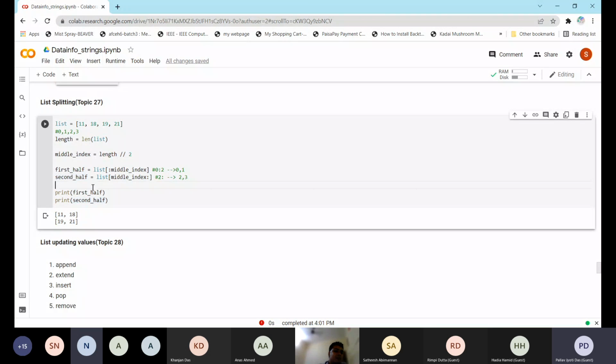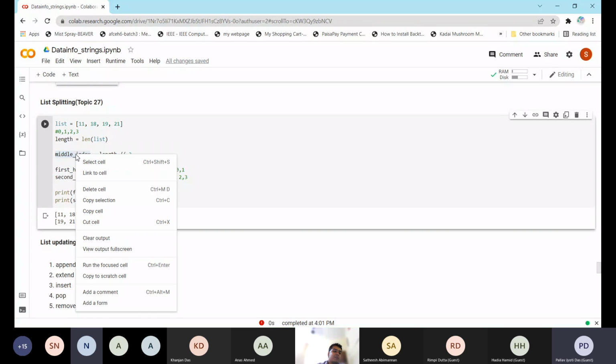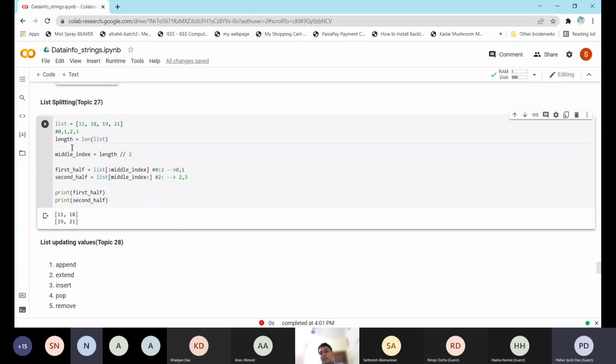If you want to implement some other, more complex logic, we can do it instead of this middle index, and split based on the value present in the middle index. Let me tell you the usage for splitting a list. In machine learning or data science problems, you will have a set of data. Let's say you have 100 records for our model to get trained.